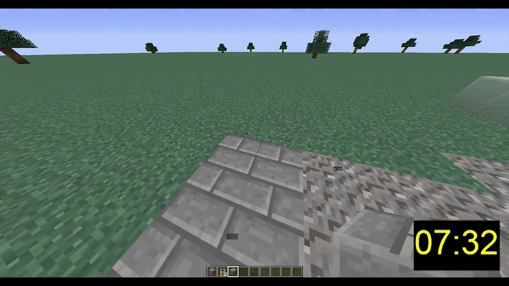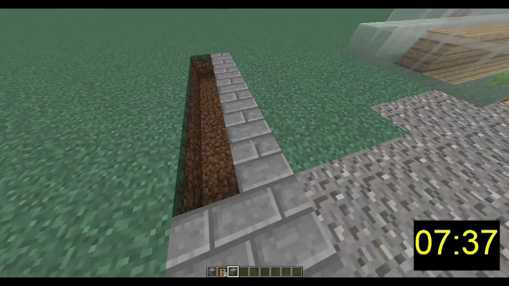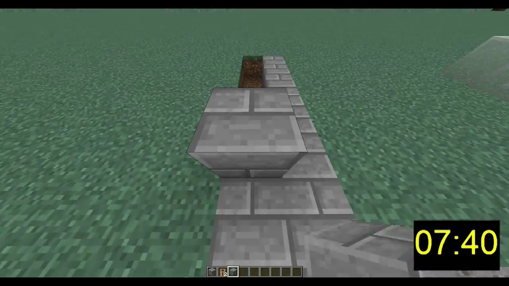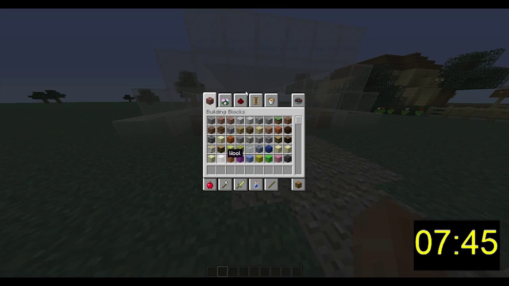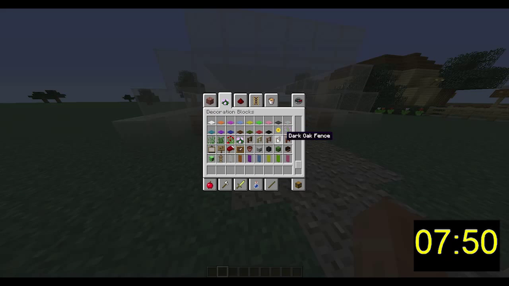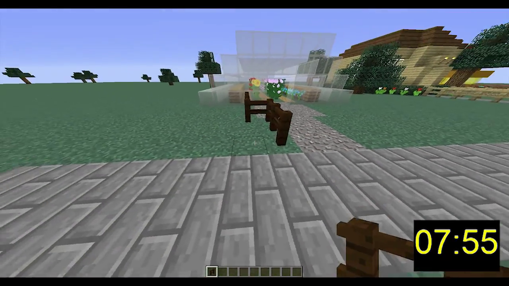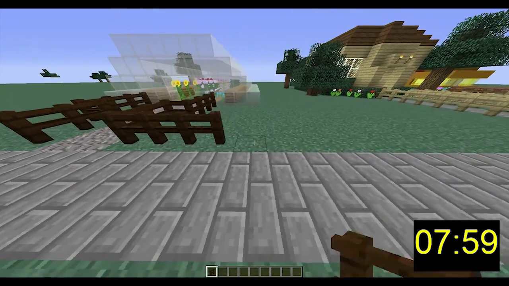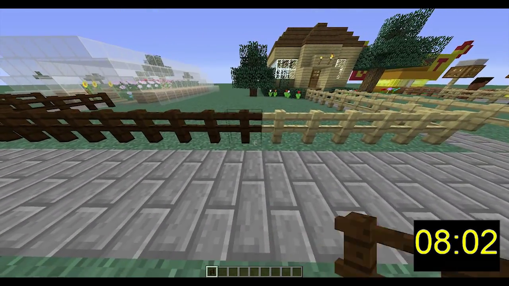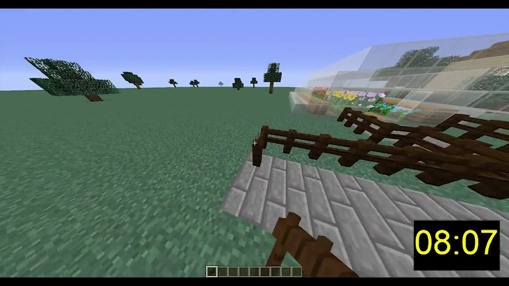Now that we definitely have time to do that, we have 7 minutes left. Are we really serious right now? We killed it. Yeah, we definitely killed it. And let me put some dark wood fences, all the way till here, and all the way till here, and then all the way till there. Then all the way till the other building.